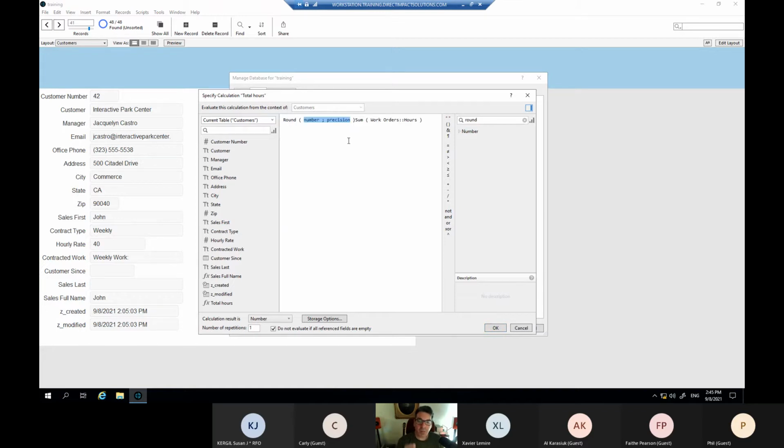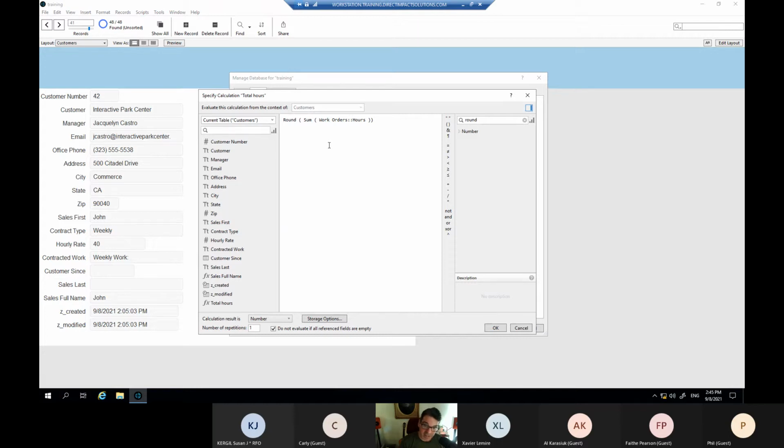Okay, so what you did, this is going to be a little tricky, so go really slow here. What the function needs to be is round, open parentheses, the other function, and then close parentheses. So leave all that alone, and delete where it says number precision, and then delete the right parenthesis character. This is tedious, but then you have to add one extra parenthesis. Perfect, you've done it exactly right. So you have a round function and then another function wrapped in the middle. So there's two sets of parentheses, and FileMaker super helpfully does not tell you which one is which. Other programming languages actually do that.